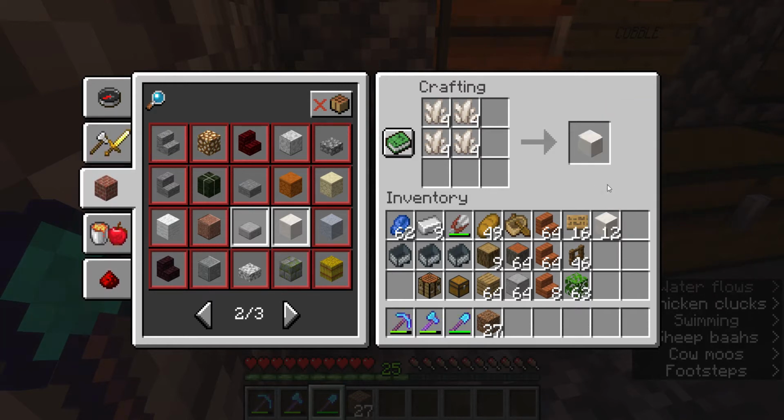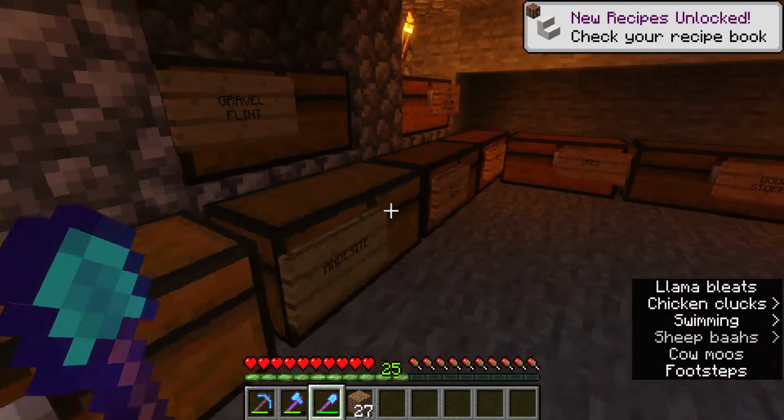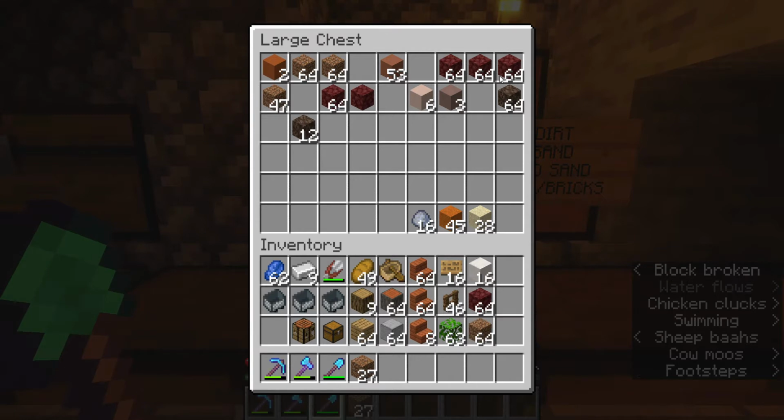My freaking inventory system is broken. So this is what I have to do, because I don't know why it's like that, and I don't know how to fix it. If I did, it would be fixed by now. But I don't know how to fix it, so it's not fixed yet. Soul sand! I'm not gonna do any soul sand on this one.